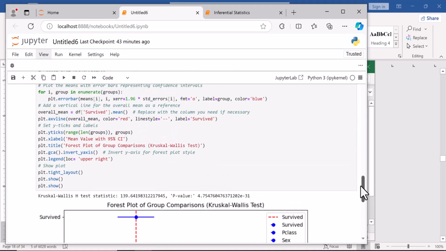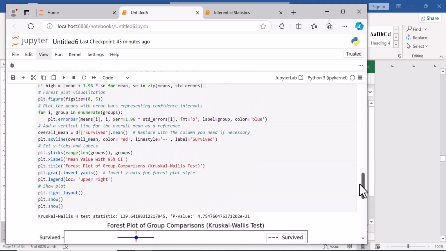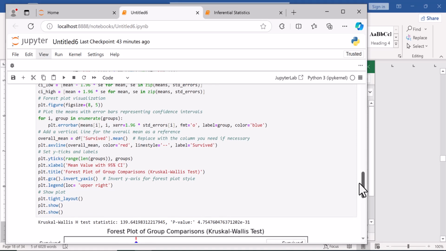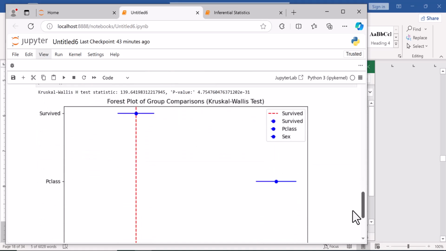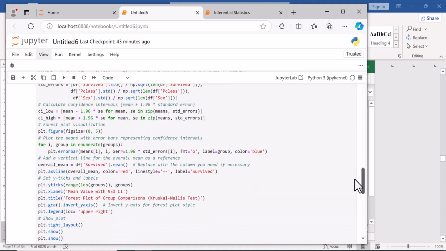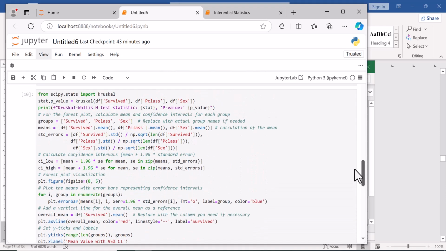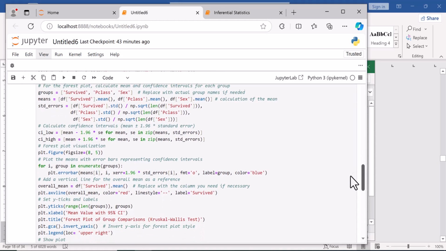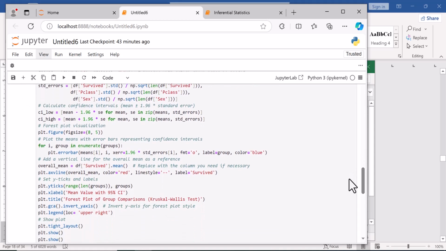So that is what we're comparing it with. Now let me make some other changes. Oops, group. For the overall mean, let's quickly make the changes.